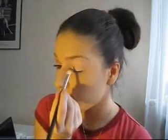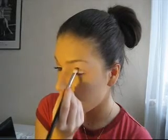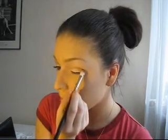Once you have got that color on your lid, take a 217 brush, which already has color on it, obviously, because I've already done my right eye. You take Saddle, which is a matte brown eyeshadow. You get the color onto the brush and put this on the crease of your eye. Window wiping.